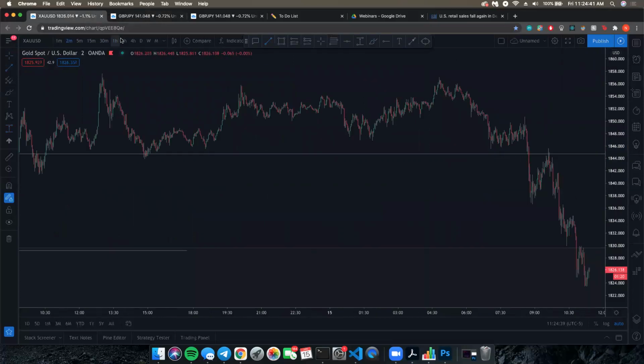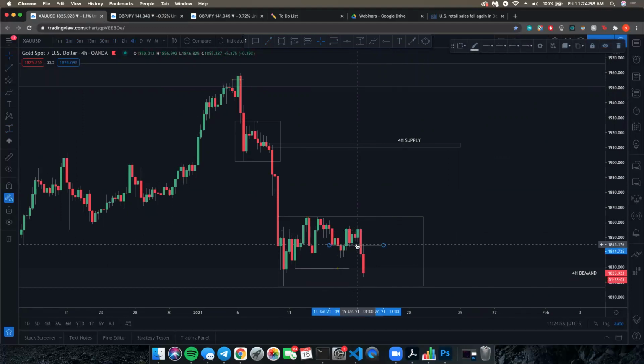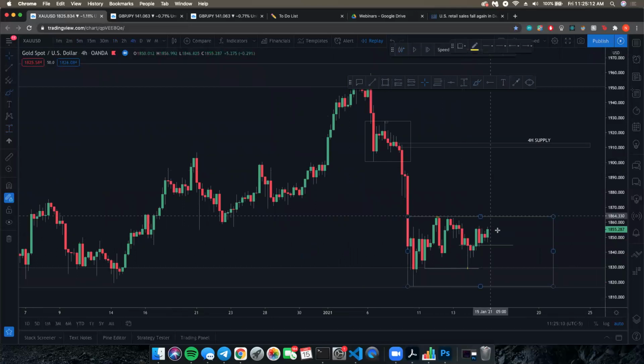Let's look at gold. So what we saw in gold, sorry, this is from earlier when I'm just documenting. What we saw on gold was it looking like it was about to push up, as you can see, before it dropped. So let's just play it back. Yeah. So when you see this, plus we're consolidating at 4-hour support, you think that, okay, gold might break up and then safe buys. So it would need to break out of this area, this accumulation box, before it was safe buys.